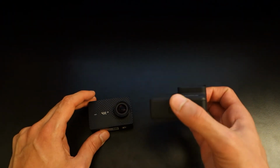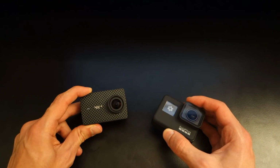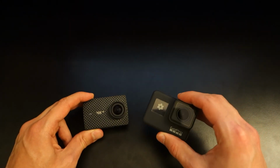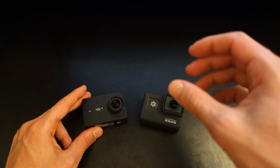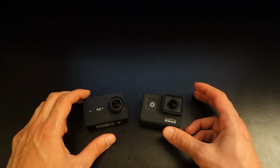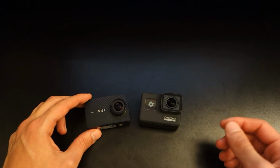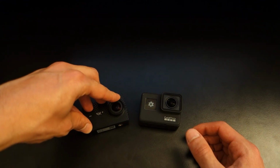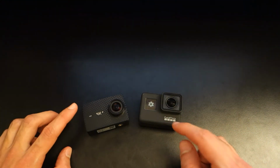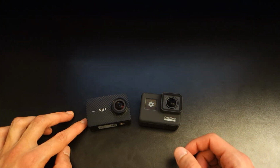However, there's one thing I didn't cover in my test shots when I was outside. It's low light performance. Now, the low light performance on the Hero 7 is a lot better than the Y4K Plus and better than the Hero 6 Black before it. The way that it can portray low light and the way it has that dynamic range, it means that the Hero 7 Black gives you a lot more image quality and detail in low light photography or low light videos, and it's specifically in videos you do notice the difference. There's a lot more video, or shall I say image noise, in the background on the Y4K, whereas the Hero 7 Black does a lot better job. So definitely if you're going to be shooting in low light, then the Hero 7 Black is definitely going to come out on top.